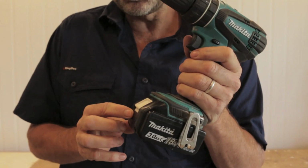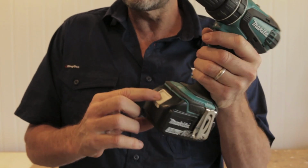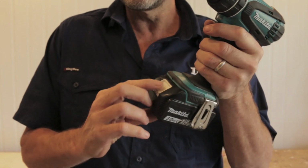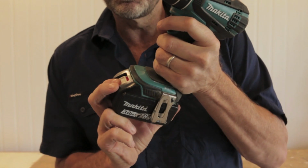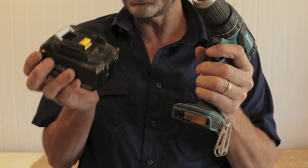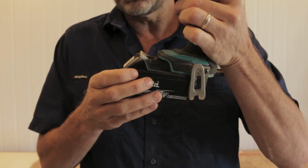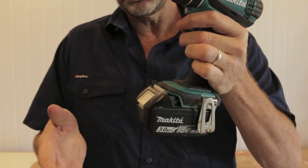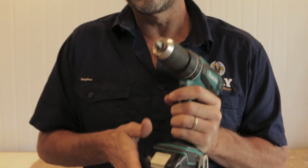Now, to remove the battery so you can recharge it, it's dead easy. All drills will come with some form of clip, like this one here, that you press down and then slide the battery off the body, like that. And to put it back on, just reverse the process. Slide it onto the body like that, then just give it a little click and you are done. Too easy.